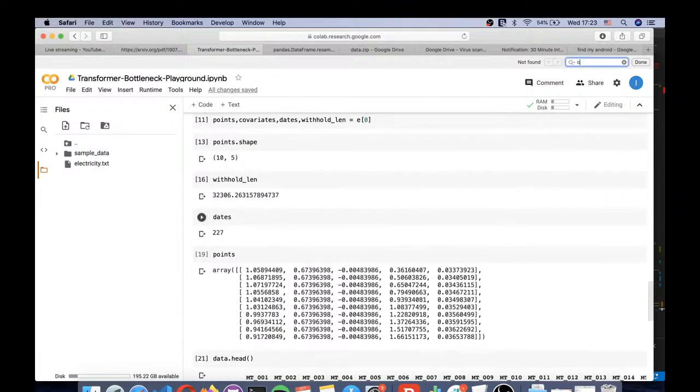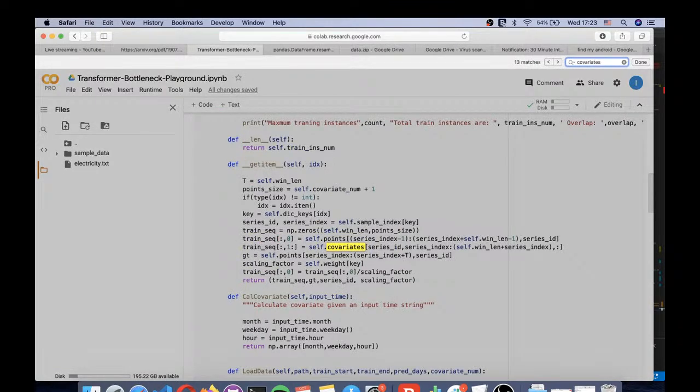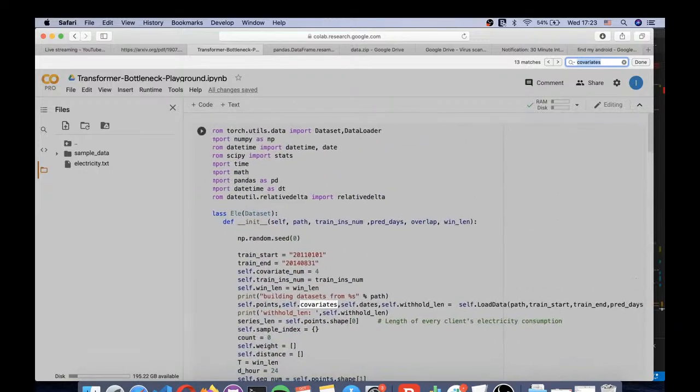But yeah, my question is for the covariates, since that's the actual stuff, it appears. Train seek. Wait, what is covariates?